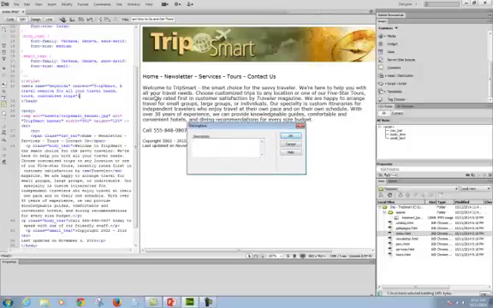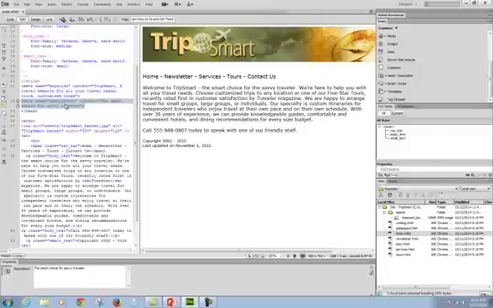I'm going to go ahead and just take the description here: the smart choice for the savvy traveler. And click OK. You can now see that the meta name of description is also in the head content.